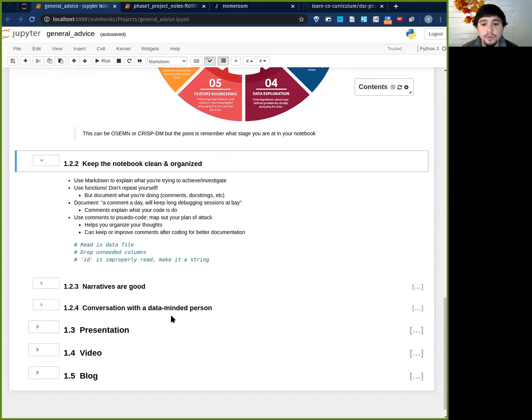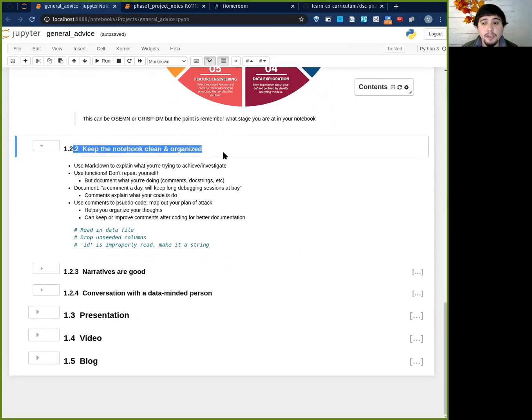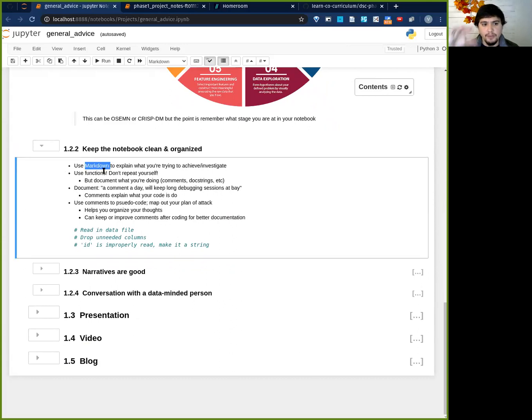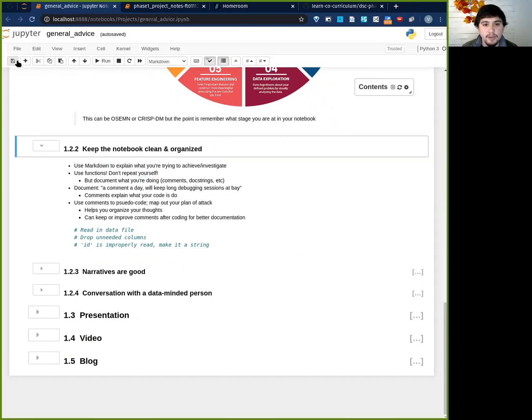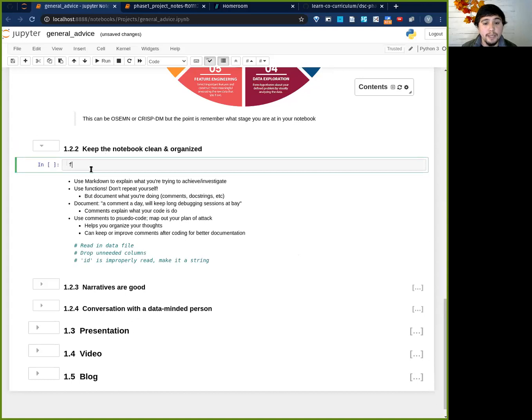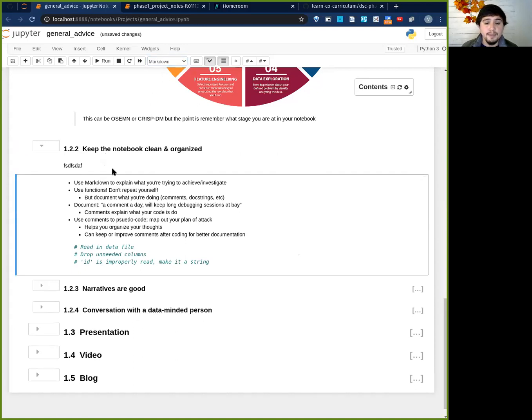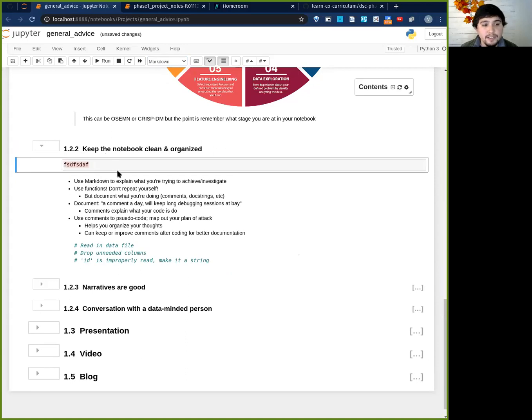Okay. So some things about notebooks: keep it nice and clean and organized. Like I mentioned already, use Markdown cells. In Jupyter Notebook, I'm talking about cells like this where I can type and write. The way you can create Markdown cells, for the record, is you can add a new cell. This is normally code, right? I can change it to Markdown right here, and then I can type something that looks more like text. So if you didn't know, now you know, hopefully.